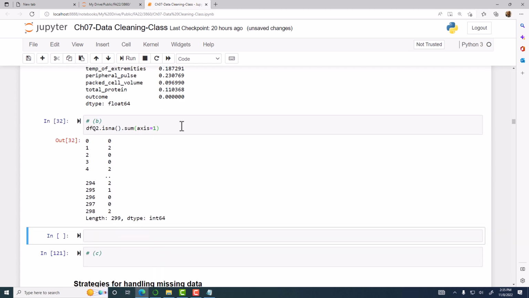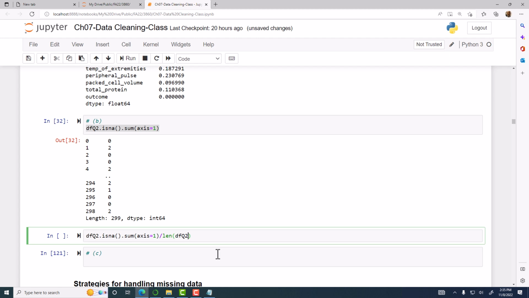Now, of course, if you want proportion, then you have to take that and divide by not the length of DFQ2, because when you are going across the columns of each row, the number of columns is the length.